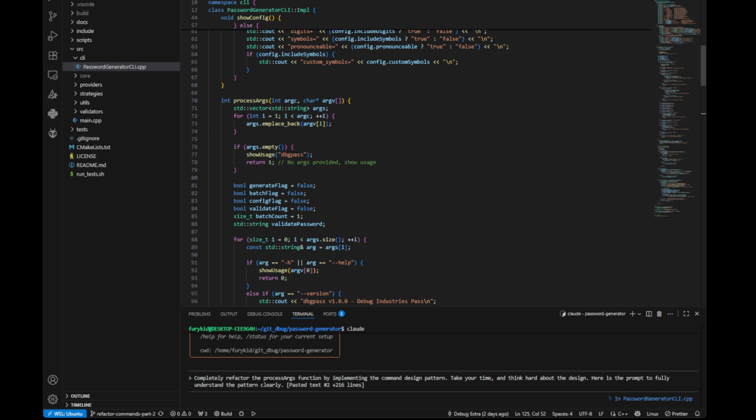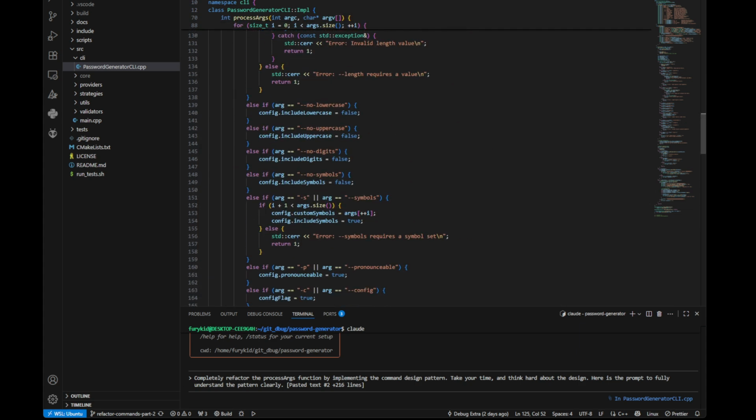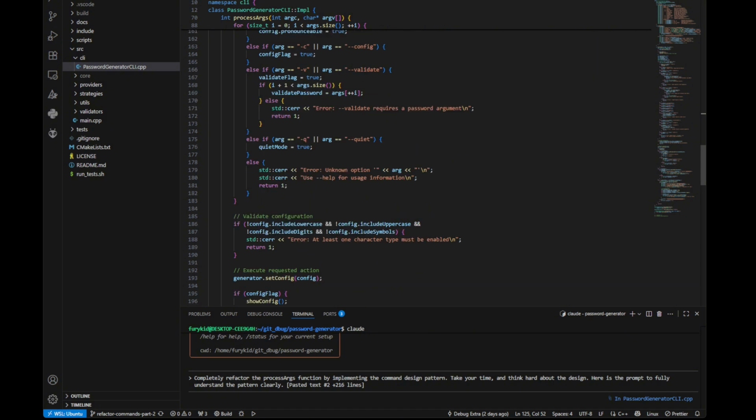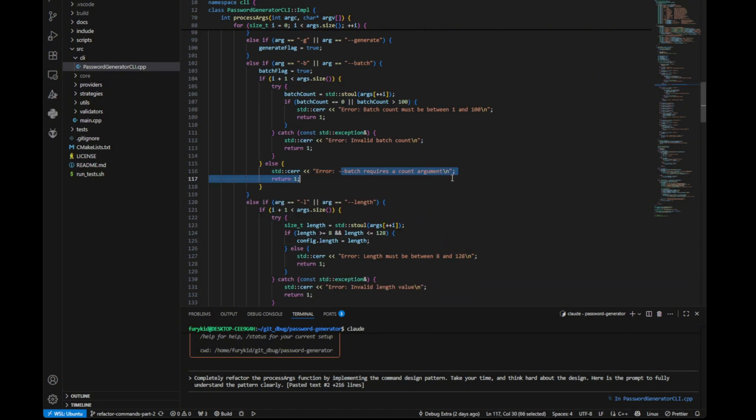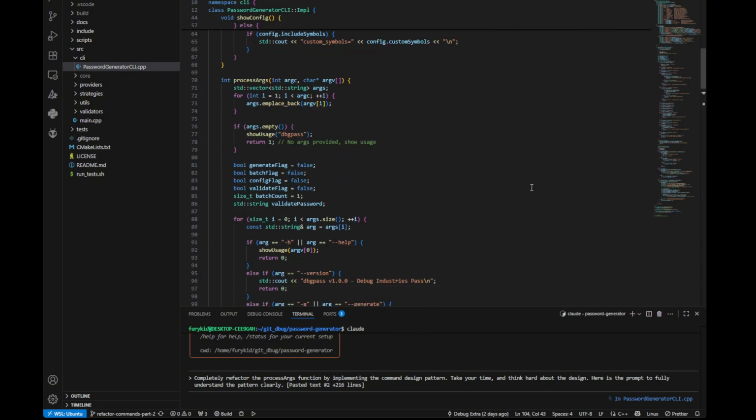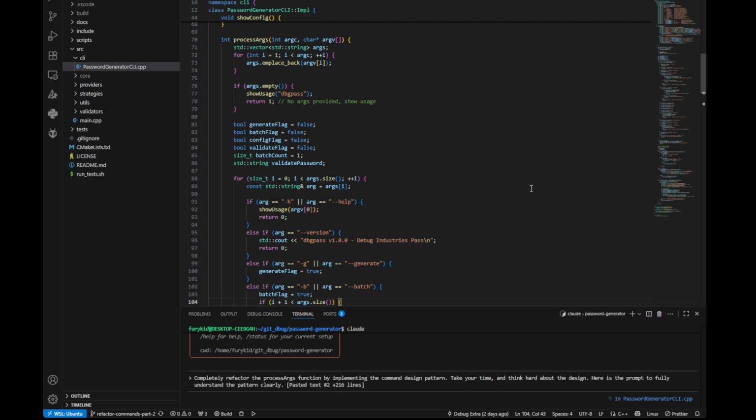So it literally had 2 ways to process this. It built a command map with function pointers for the interactive mode, and then it had a giant list of if-else chains all over the place for using flags. That's crazy to me. Anyway, it worked. Like I said before, it was functional.